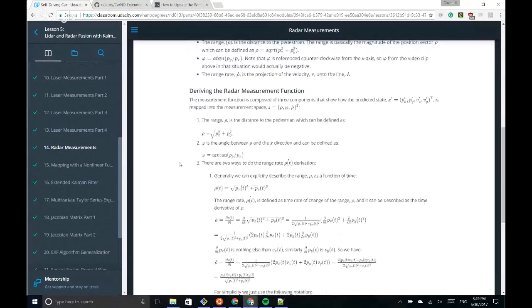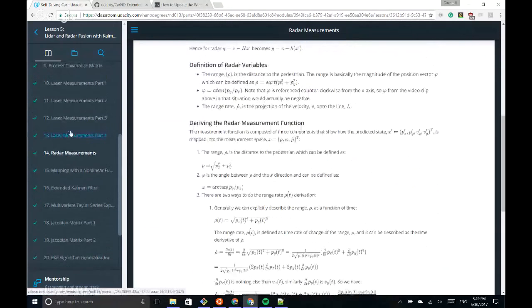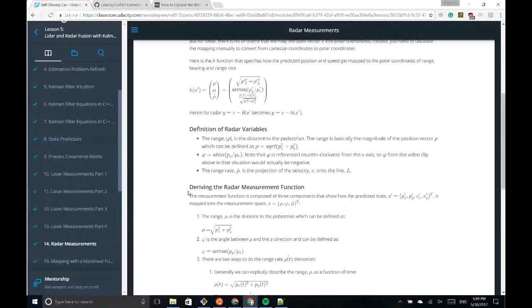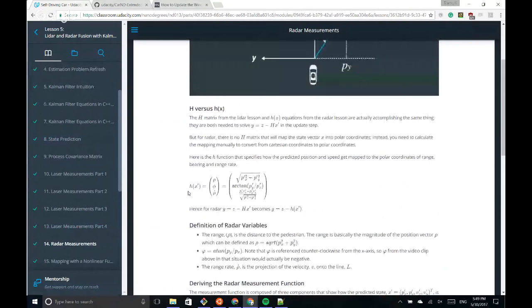Some of these radar measurements are here, but you could derive it from rho right here for that cosine and sine.